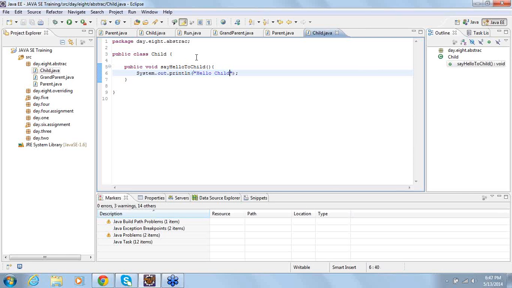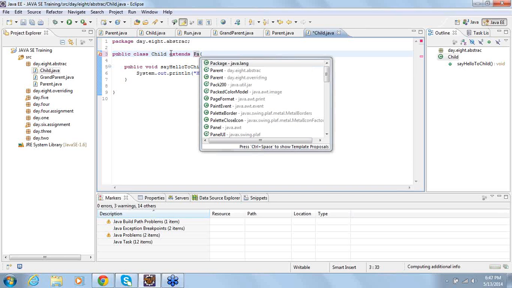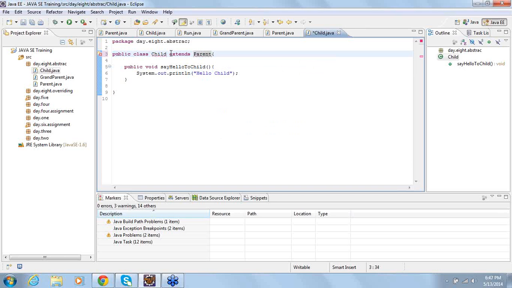This is fine. Now it's a concrete class, right? Now I'm extending the parent class. The moment I extend the parent, I see a red color mark again.